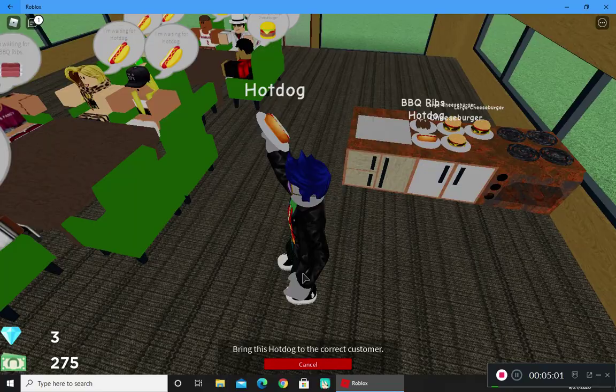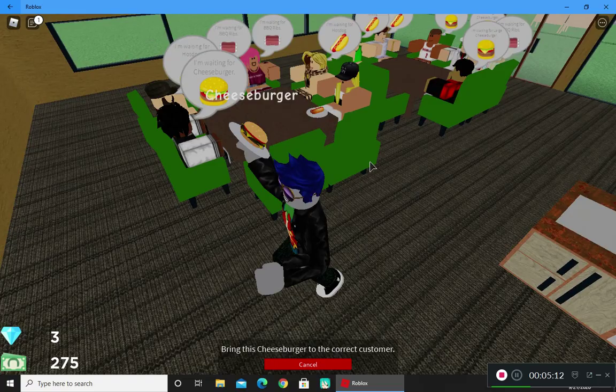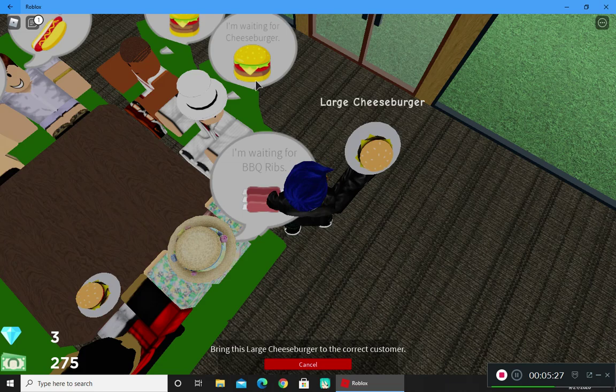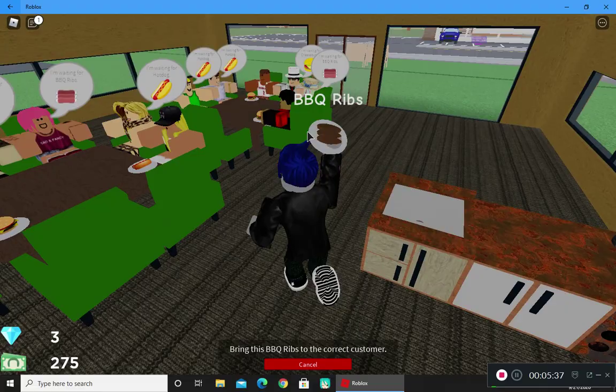Hot dog. This is not a large. And I realized, just look at the size. So this says cheeseburger. Who ordered? I'm waiting for a cheeseburger. And now they come in different sizes. So this says large cheeseburger. This one says large. So you give them the large, and I did not know that. Ooh, that's a normal large. Hot dog, and this one I can just give to random people. Here's your ribs.